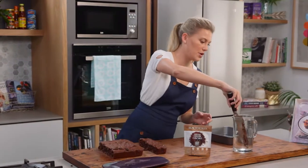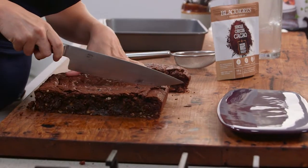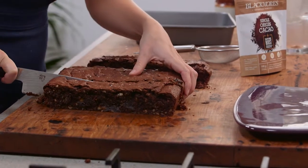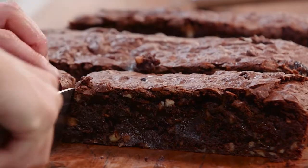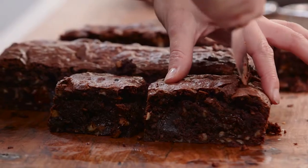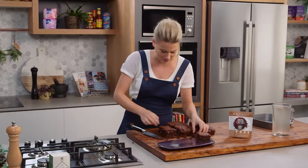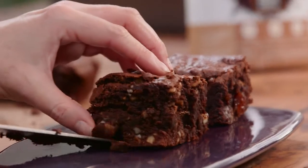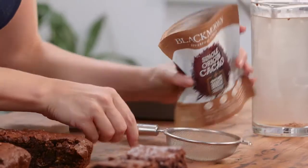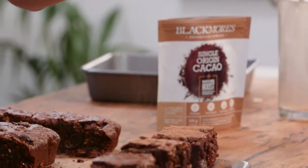Now I'm just going to cut another piece so we get perfect squares. Drain and then wipe the knife dry and clean — you can see why you need to do this because if you don't wipe the knife you're not going to get those perfect squares. I actually like these little end bits — chef treats, they're all really crunchy. Pop them on the plate. And now just a dusting of cacao to finish them off — just a small amount on the top.